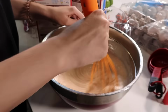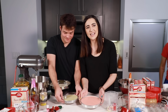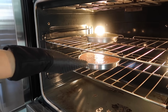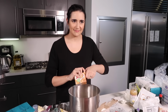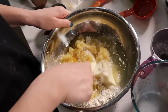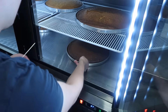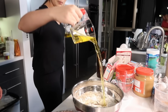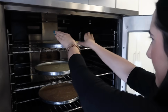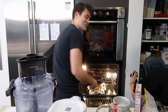And we're hoping that these more unique flavors, like the pink champagne and the matcha, will give us some serious visual impact in the cross section. And then our final few layers are all gonna be made from scratch, like butterscotch, hazelnut almond, pineapple, and bananas Foster. A lot of butter for the butterscotch. Okay, so many hours, boxes, and ingredients later, we've mixed up 32 separate batters, and we've gotten them all in the oven. This is taking my total cake baked number from like 4 to like 36.